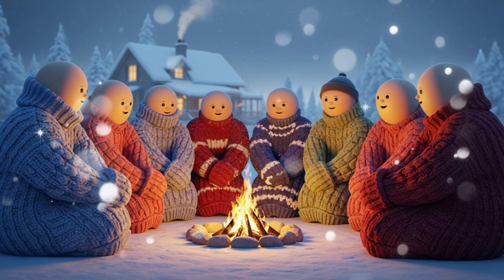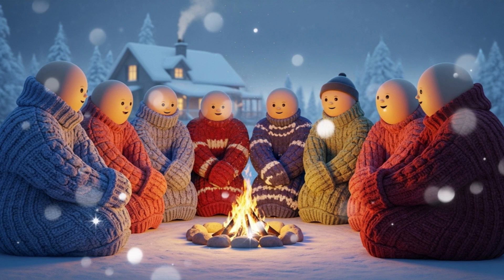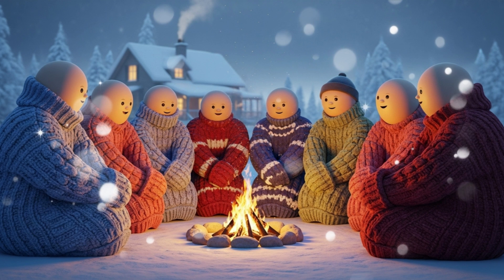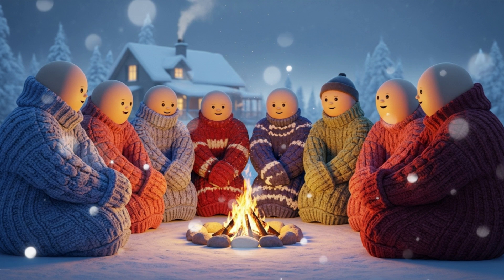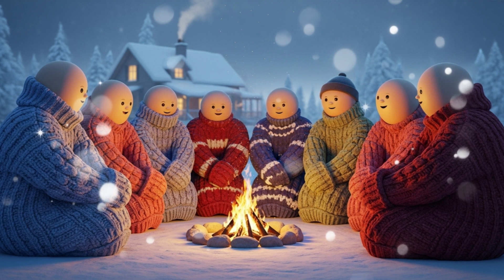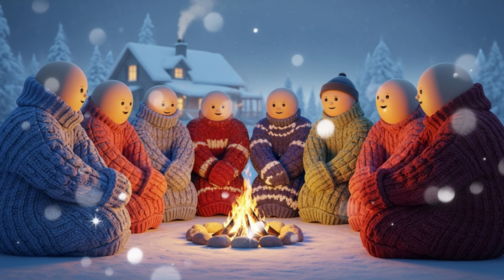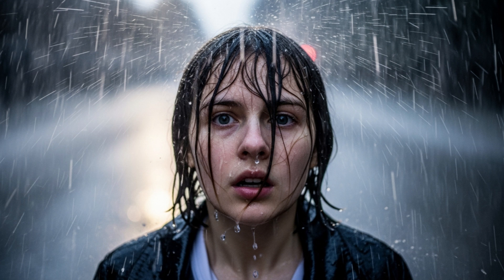Humans? Our medulla is a minimalistic afterthought — or missing entirely. Evolution basically said, you lot will invent hoodies, you'll be fine. We can't insulate, so we compensate with campfires, central heating, and regrettable knit sweaters from grandma. Ever felt rain slice through your hair in seconds? That waterlogged scalp is living proof of our follicular fragility. Think about that next time you battle a surprise thunderstorm without an umbrella.